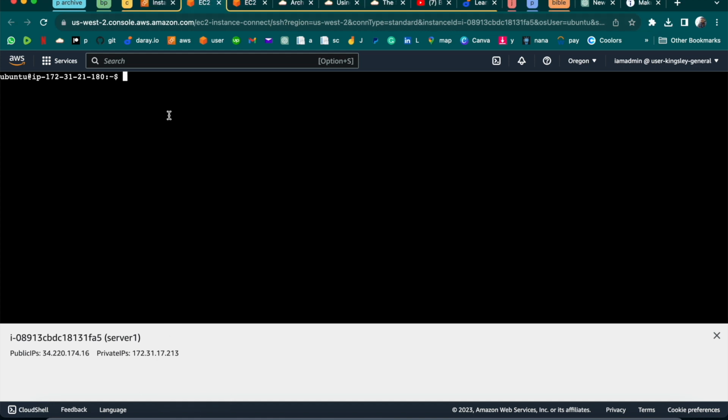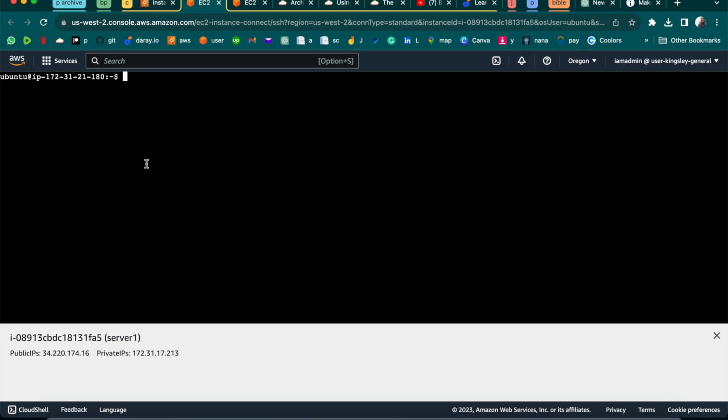So how do we exit server 2 from server 1? This 180 belongs to server 2, as you can see here. Server 2 private IP ends with 180. Now server 1 private IP ends with 213. If the public IP has changed, it's because I restarted my EC2 instance, and it always happens that way.